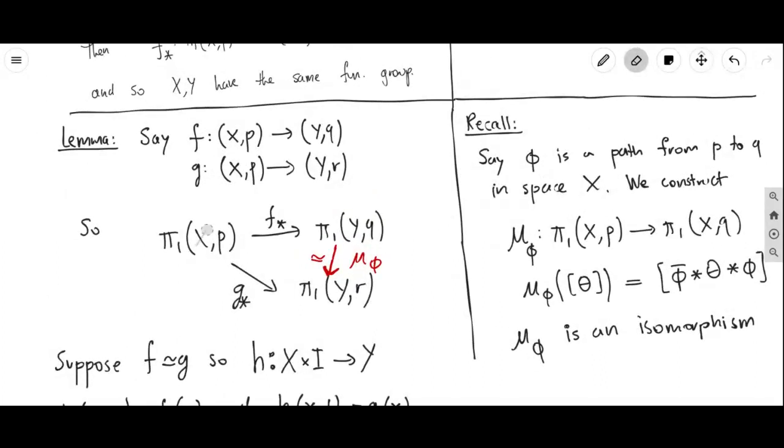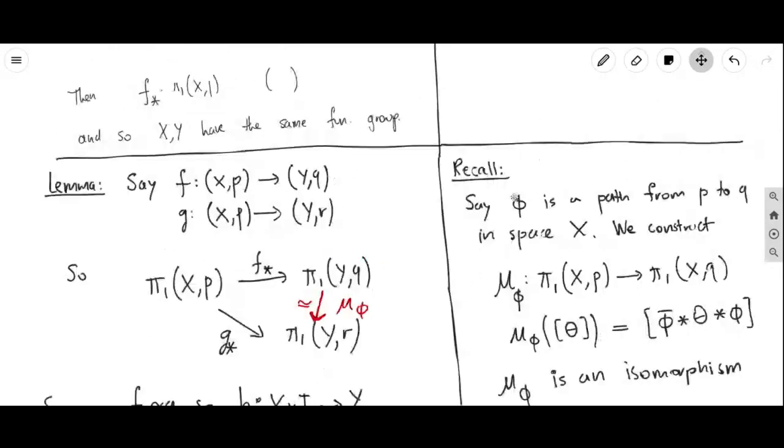It will turn out that if you apply G star to a homotopy class, and you just let G act on that, you might get something that is different from this, but on the level of homotopy classes, they're going to be the same. And that's kind of the whole proof of the lemma, is to justify that relationship, because we're going to be using that relationship while we do this proof.